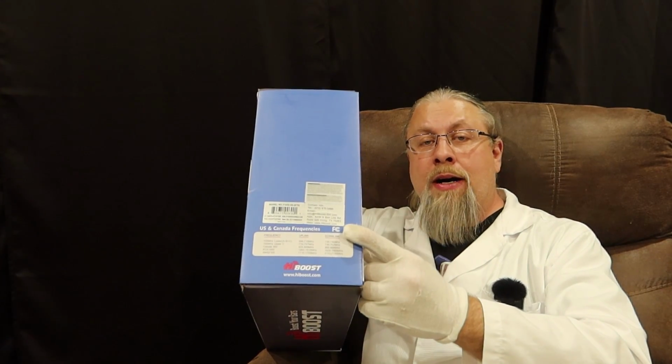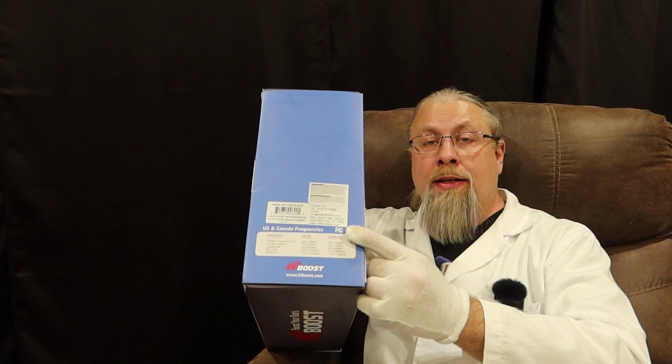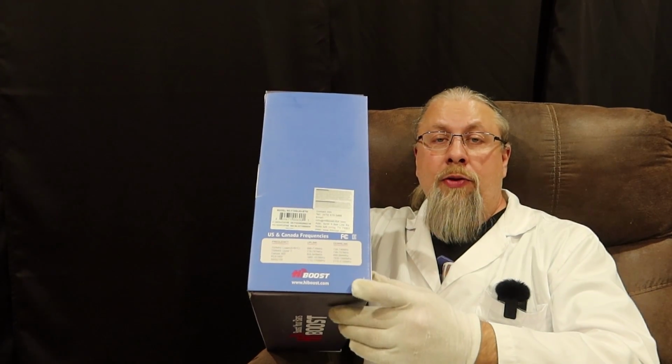And it does say right here on the box, they do have a headquarters in Texas, so you will be dealing with local people if you have a problem.